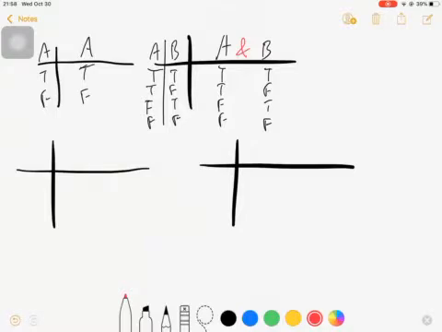When we get to the main operator, we want to figure out what operations we need to use to figure out what truth value that operator has. For an and statement, it's only true if both of them are true. Otherwise, it's false. Now let's do a few more.